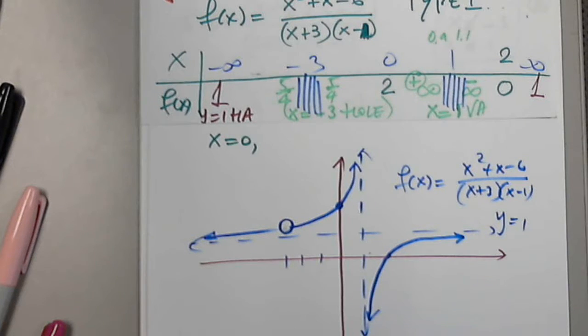Which other function do I have to put in because the calculator will not put it in? Which is? Not vertical, because this is all y equals. So I cannot put x equals. So what else do I have to put in? y equals 1 indeed. Ready? So I'm going to use the standard for now, zoom 6. Let's see what happens. Here it comes. And now the horizontal asymptote.